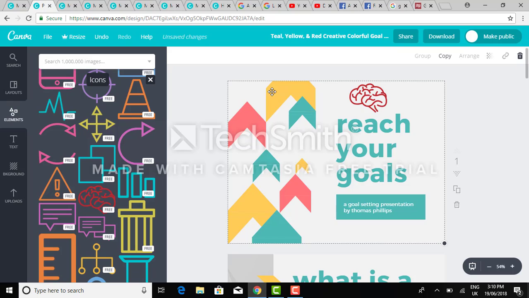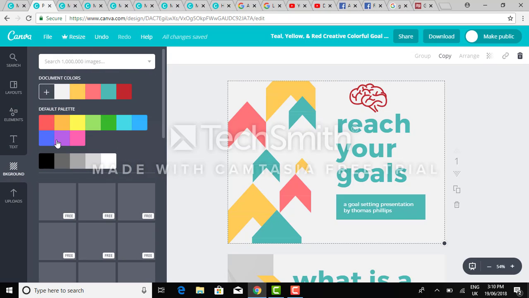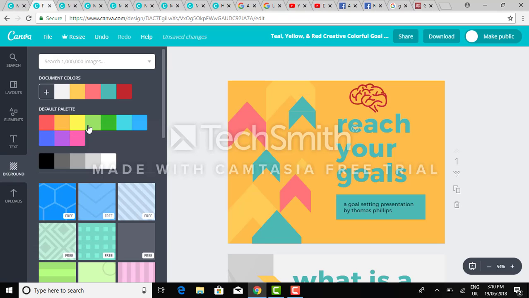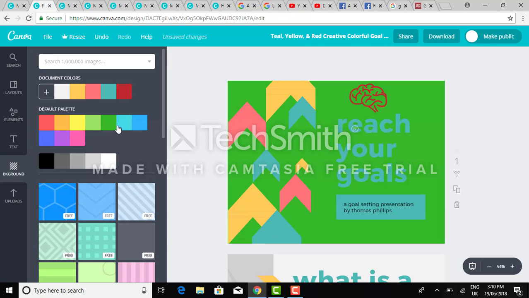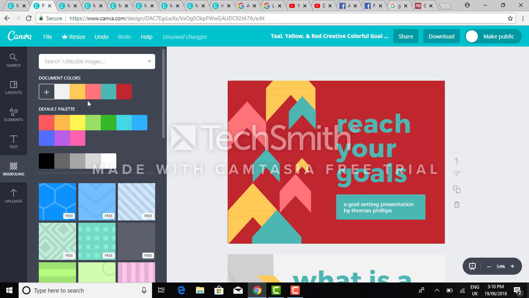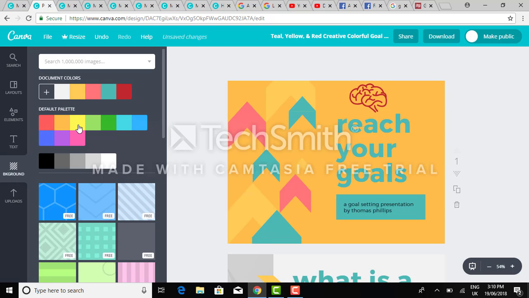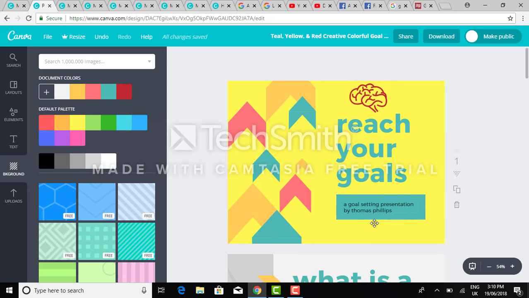I can change the background. You can do the background thing also in it. Let's go to background, and in background we can go with this, or any of that. You can see we've got a variety of colors here, and we can use them. Of course, some colors work in different ways. You can change the text also in a different way.